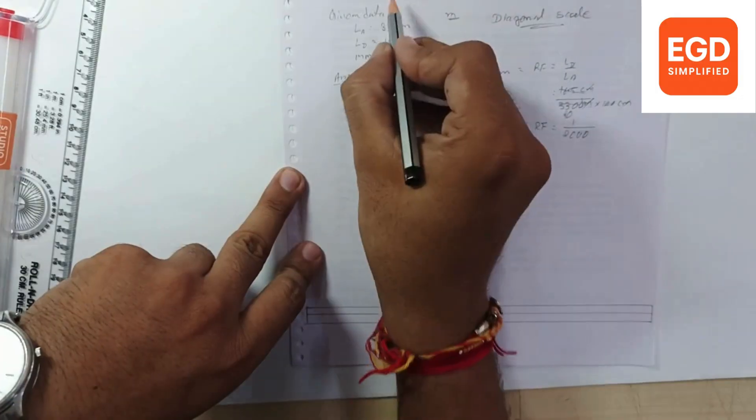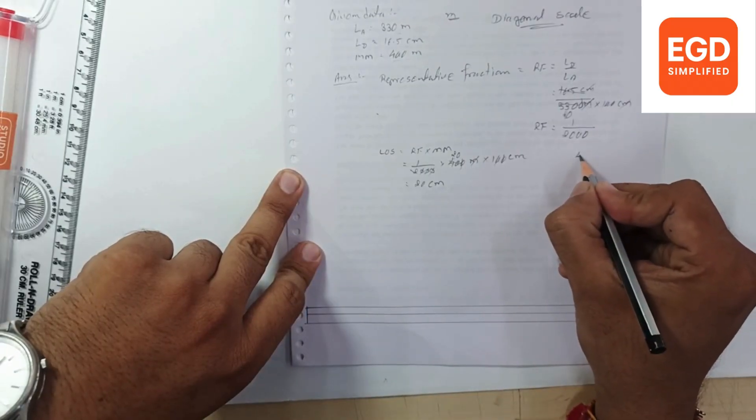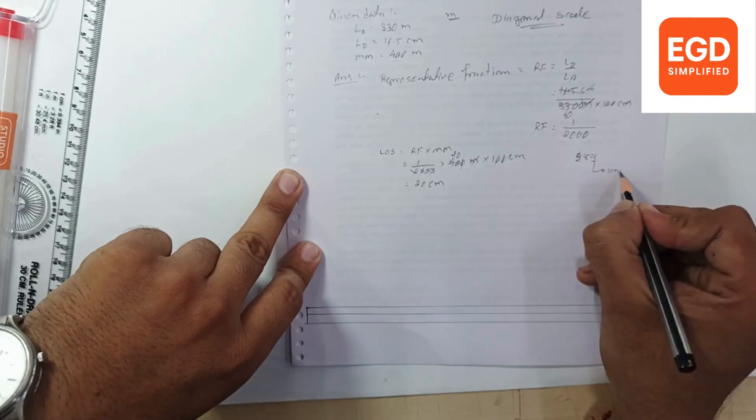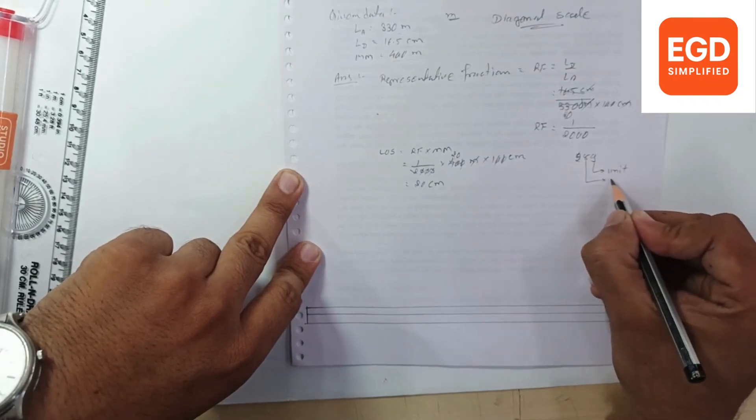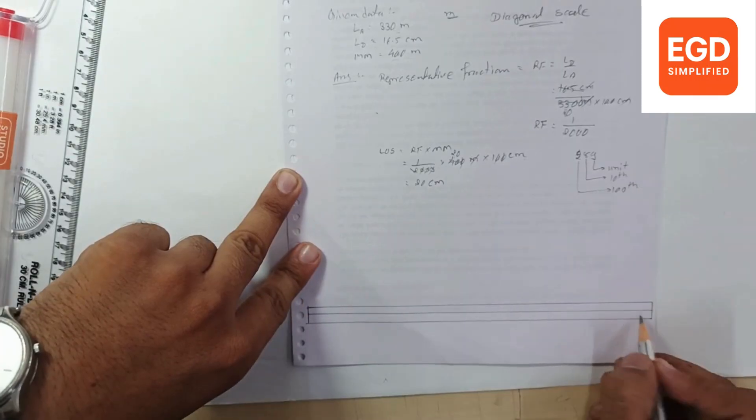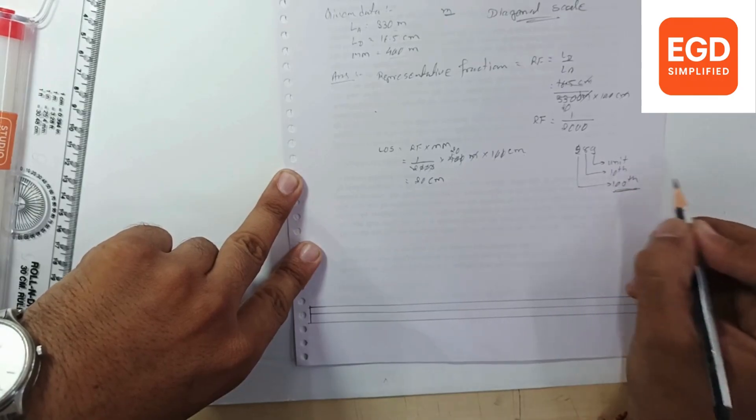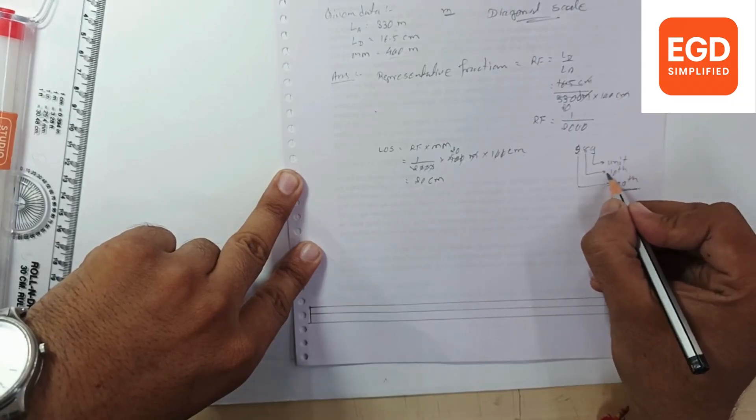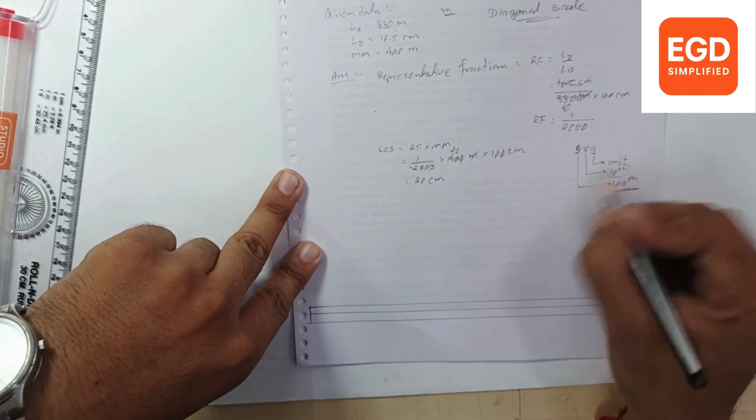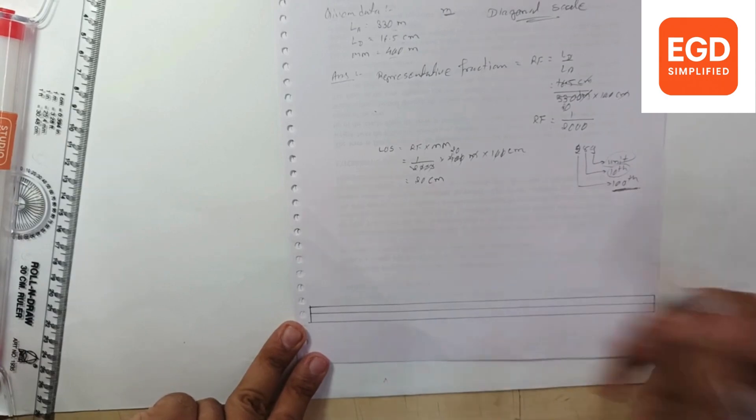Do we need to divide this into 400 parts? No. Here we have to measure three digits. Let's say 289. Here 9 will indicate unit portion, 8 will indicate 10th portion, and 2 indicates 100th portion. So we will divide the major scale as the bigger unit or bigger digit, 100th. Then 100th portion we will divide into 10th portions, and then one of the 10th portions we will divide into units.